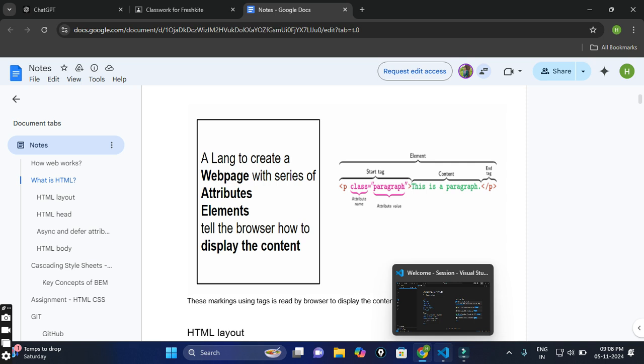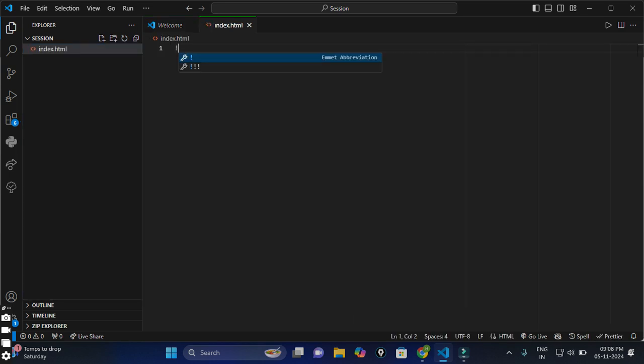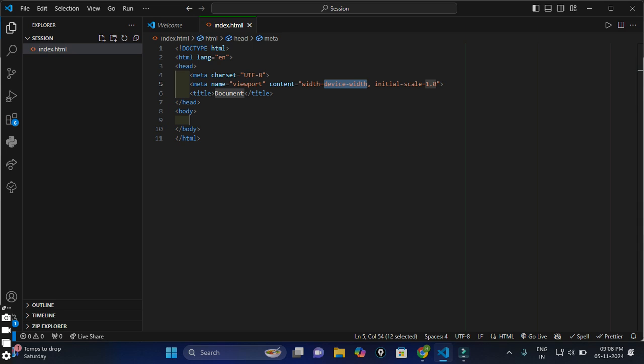Let's see the basic structure of HTML. First, I have to create an HTML file in Visual Studio, index.html. In that, I create a basic layout. What does the basic layout do? What is meant by doctype html?